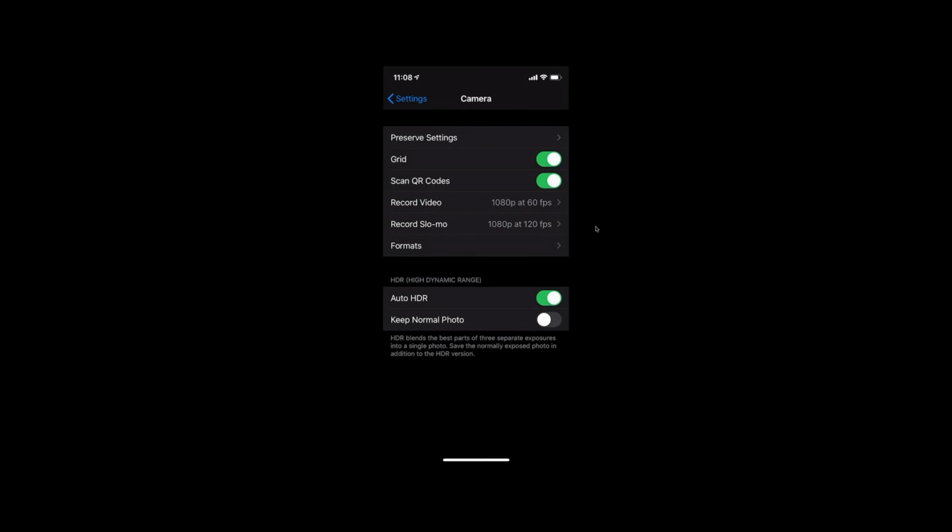All right, at the bottom here we have Auto HDR. HDR stands for High Dynamic Range. For anybody that doesn't know exactly what that means, it means it's going to have darker darks and brighter brights. So there's going to be more range in color in your pictures, and it typically makes the picture pop.